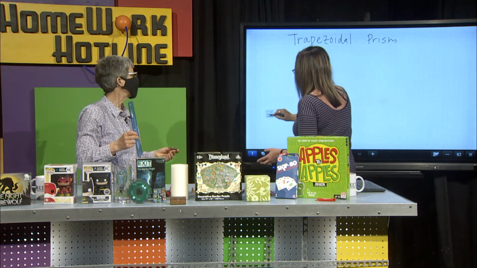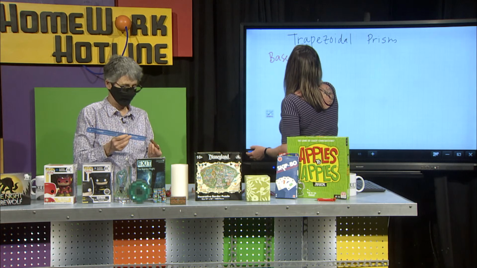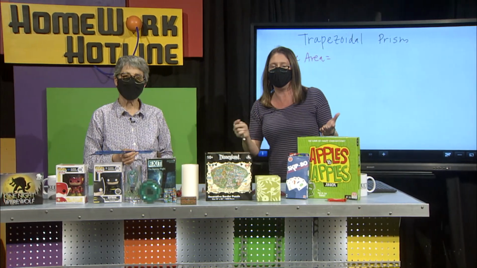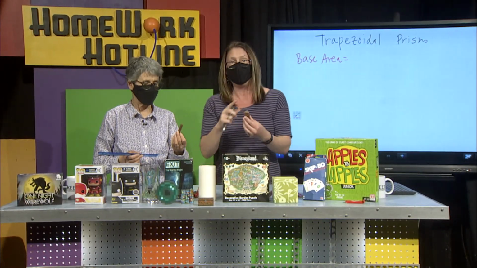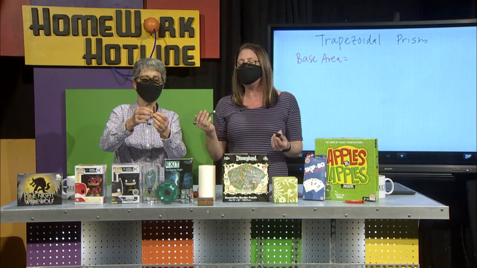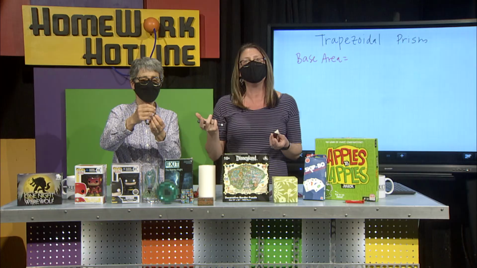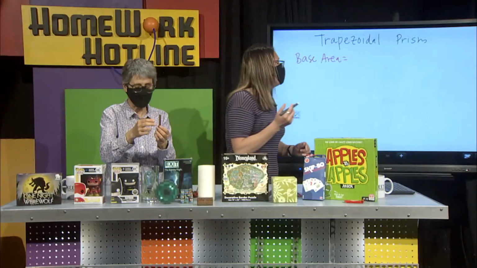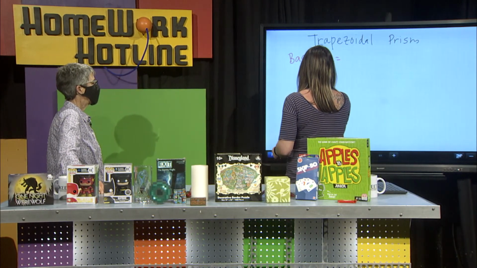And first we need to figure out our base area. Now this is what's cool and why I wanted to get to the trapezoid. Everything on all these is like base times height. We did triangles: base times height divided by 2. Well, trapezoids have 2 bases. So what can we do to make it have 1 base? We can average it. Take a bite. No, just kidding. We can average it.